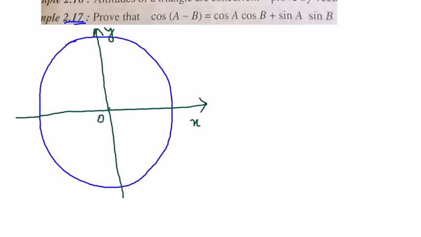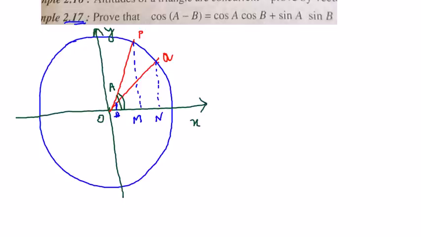Now in this circle mark 2 points P and Q. If I draw a line to join the origin, it would be like this. Now I am going to extend OP to meet the x-axis at M, and extend OQ to meet the x-axis at N. You will notice there are two angles. Angle POX, which is the big angle, I am going to mark as A, and the next angle is the small angle QOX, which I am going to mark as B.